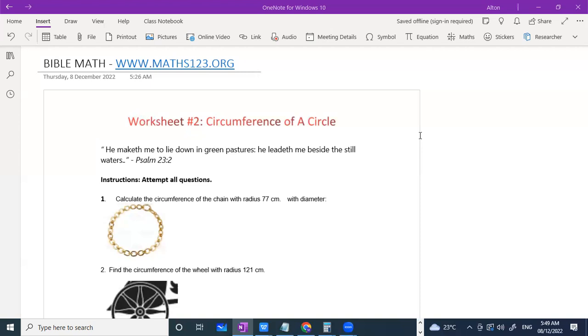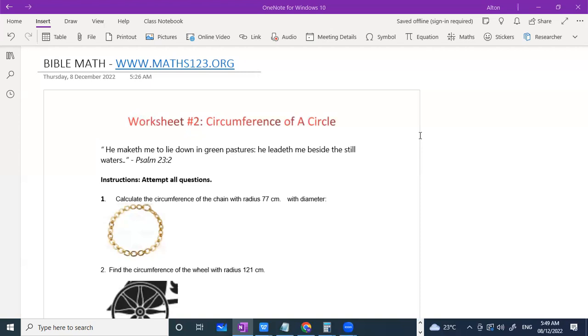Also, what do we see here? You are blessed. You are blessed because you are a child of God. You are blessed in your going out and in your coming in. You are blessed every time you put your hand to the task of doing mathematics. You will get the results that you deserve.